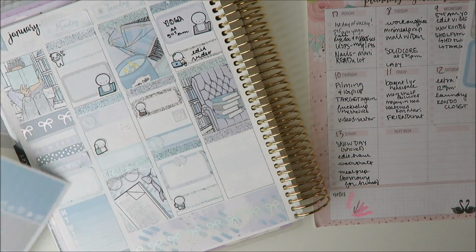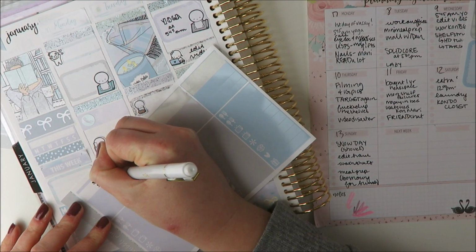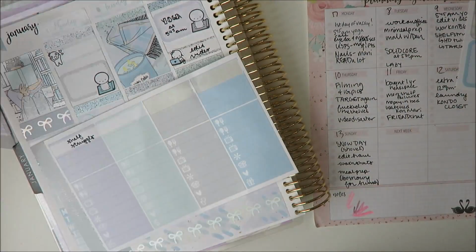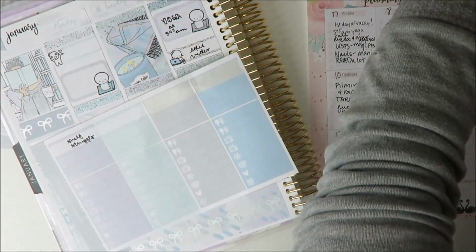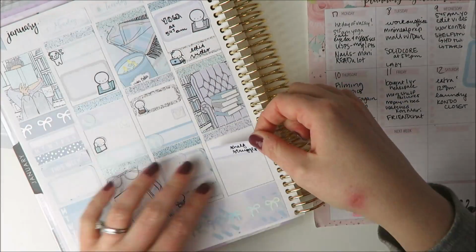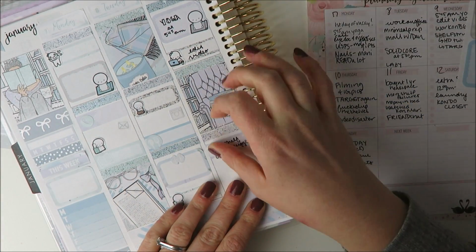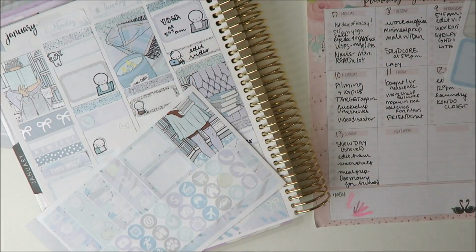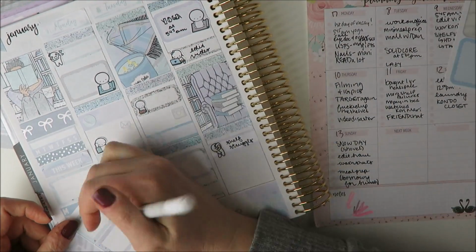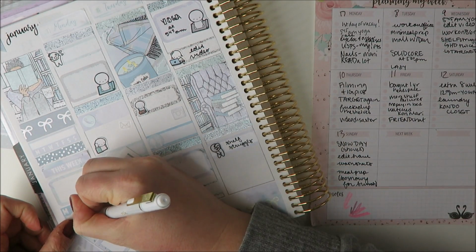So yeah, I did spend a lot of time in my two-week break trying to get my office completely done because my new job has me working from home a few days a week, which is such a nice perk. But my office at home was kind of a disaster, because it's also where I do all my planning stuff. So I spent some time this week getting it organized and trying to get it looking nice and cute. So anyways, had the shelf struggles.